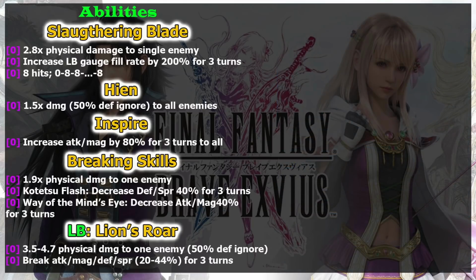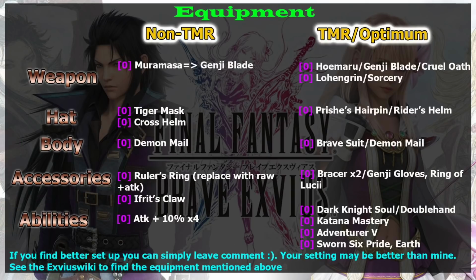Okay, so enough about abilities, let's talk about equipment. One good thing about katana is you can get the powerful katana easily in the early game. You can simply kill White Dragon and get that Muramasa. After that, defeat Gilgamesh for Genji Blade. You will be very strong at that time.